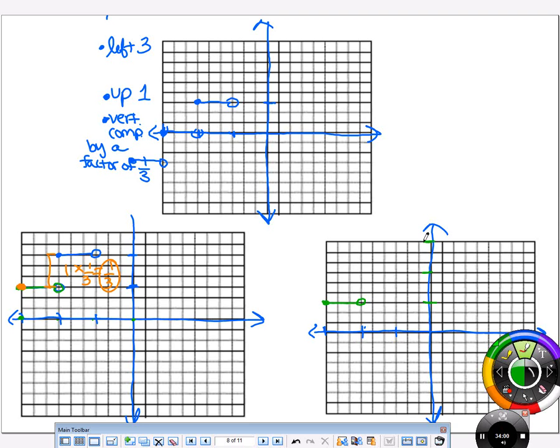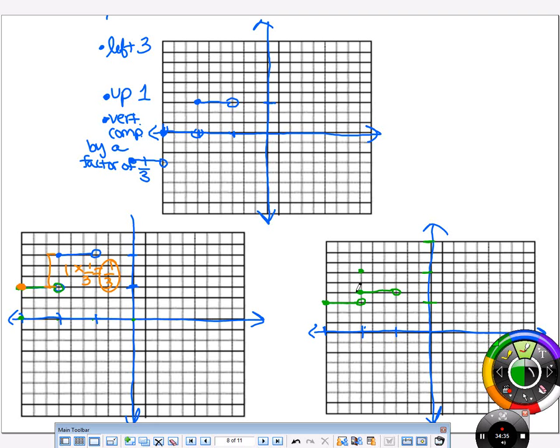Now the steps around it, so to draw my step previously, when this step ended, I was jumping up 1 whole unit to draw the next step. But now after this calculation, the distance between them shouldn't be 1 unit now. It should only be 1/3 of a unit. So when I want to draw the next step, I only want to draw it 1/3 of a unit vertically away from the previous step. So when this step ends, I'm only going to go 1/3 of a unit up to draw the next step. Okay? And so then I could finish my graph now that I know how those look.